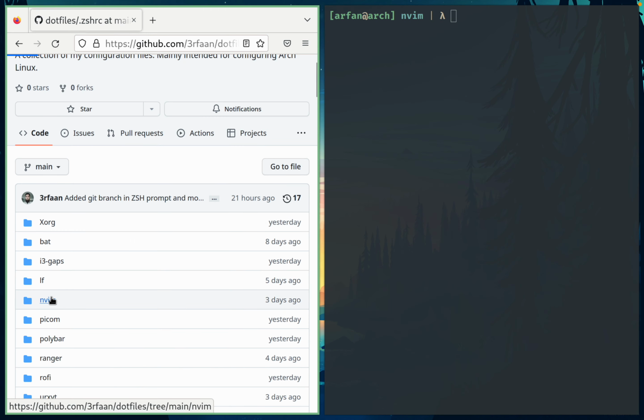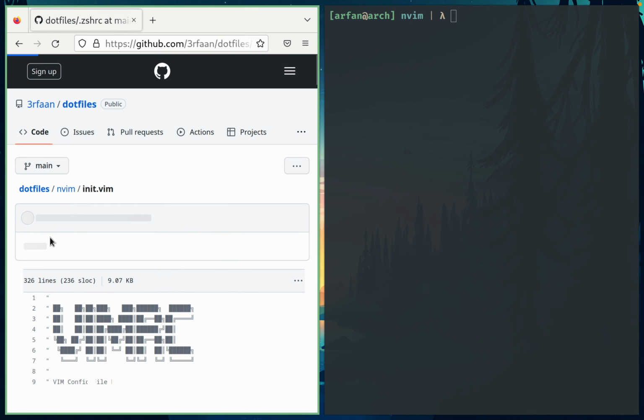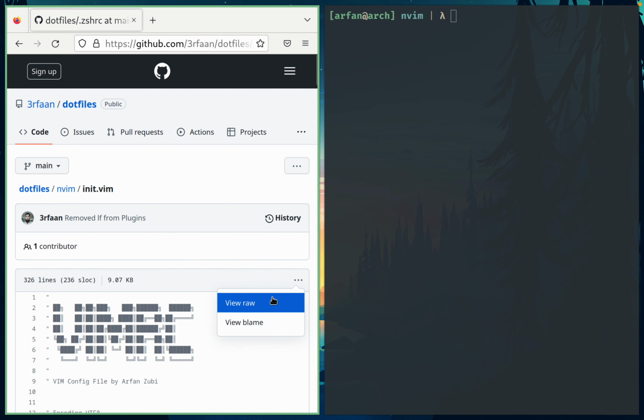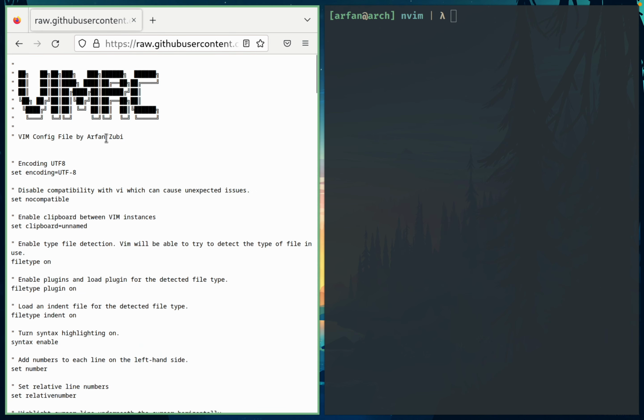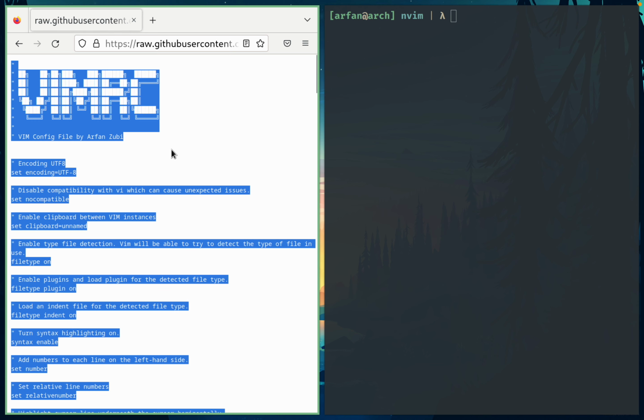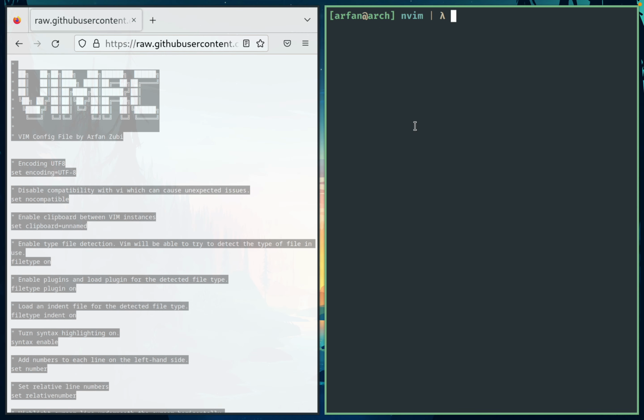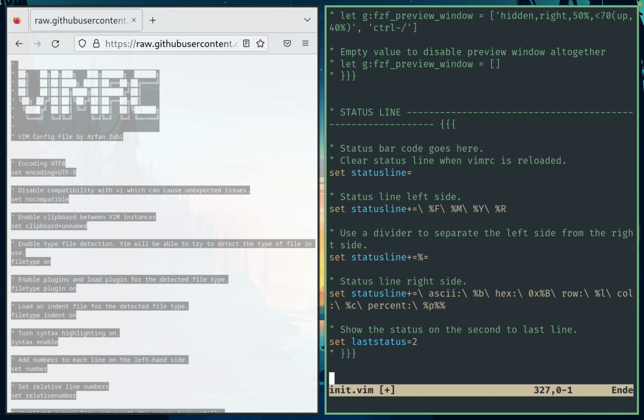And now you can grab my vim, basically my vim config file. So you can vim init.vim, like that, wq.